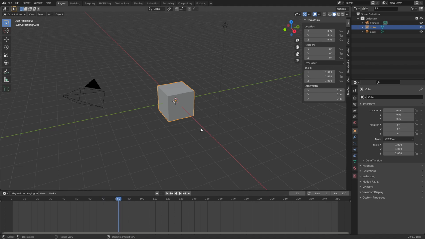So let's just quickly wrap this up. I'm on frame 82, I want to quickly create a keyframe, just hit enter 3 times like this. And it'll automatically create a keyframe for you. And that's why it's called the Animation Jumper. Now to be honest, I completely made this tool for me. Some people might just go, why don't you just use auto key? But if you animate a lot, you probably already know the answer.